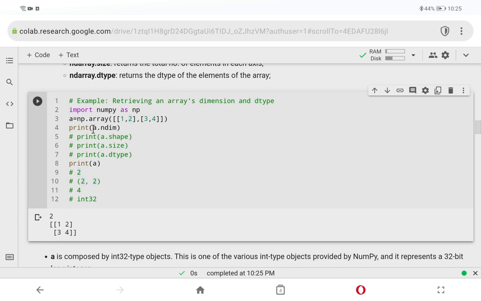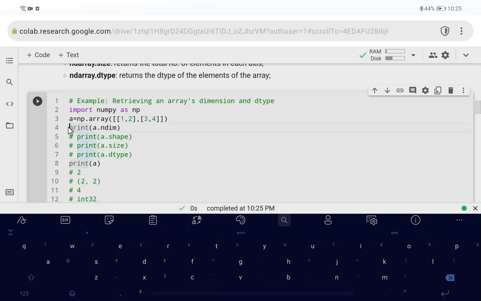When we print out a.ndim, you would find that it's a 2-dimensional array. And then in line 8, I'm printing out a because I wanted to see the array as it is printed out by NumPy. You would find that the array is 1, 2, 3, 4. Okay, so next we could find out what is the shape.